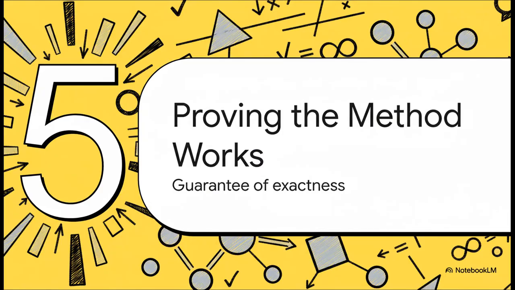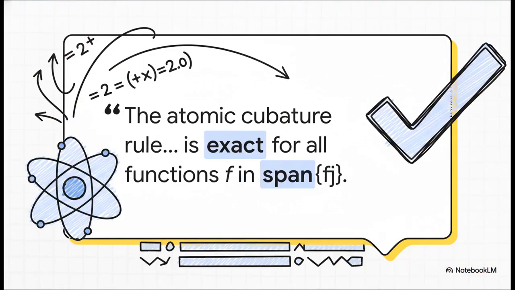Okay, so this all looks super clever, right? But you might be wondering, is it just a really good approximation? And the answer is no. This method actually comes with a mathematical guarantee that it is exact. Let's see how. The proof is laid out right here in what's called Theorem 1 in the paper, and it says that for a single atom, this method is not an approximation. It is exact for the whole set of mathematical functions it was designed for. So we're not talking about a close estimate here. This is a mathematical certainty.